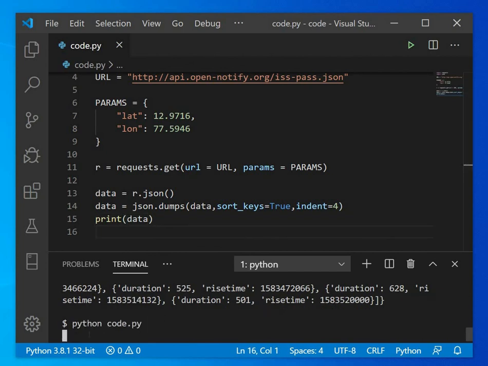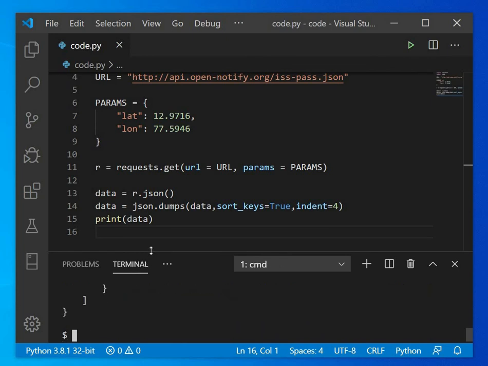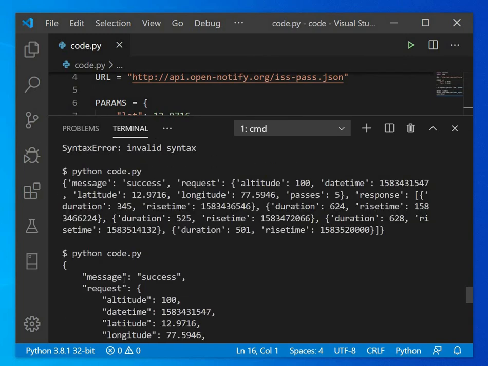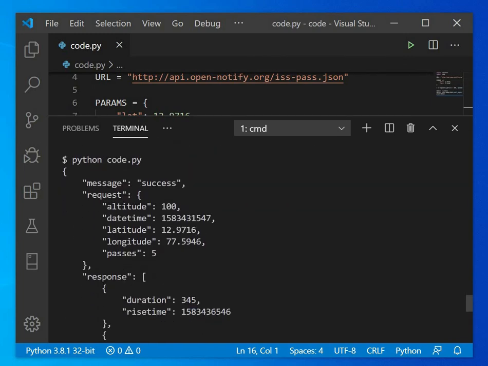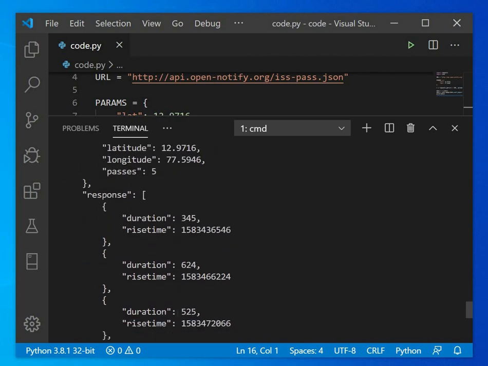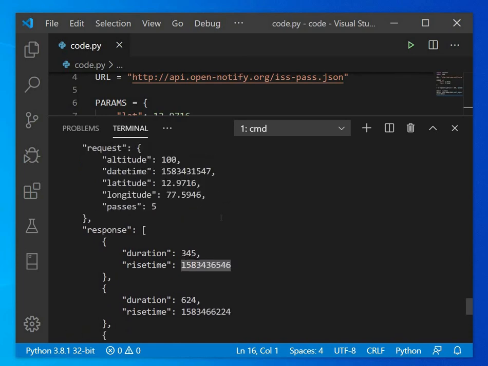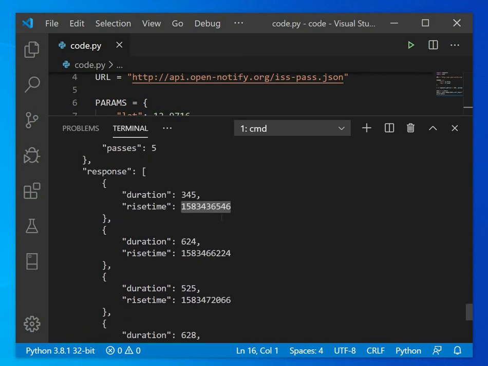Now we're going to print the data again, and this time we see that the data is very well formatted. You can see different types of values, although I'm not completely sure what these values are. This is just an example to show you what the data means, how we receive the data. It would make more sense to an astronomer or person with good knowledge of space.